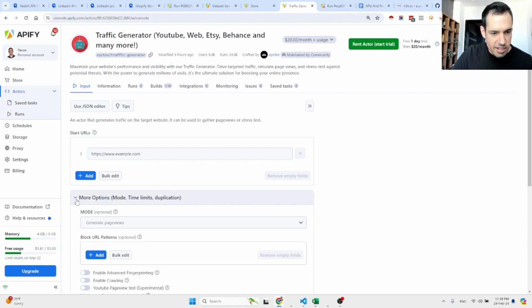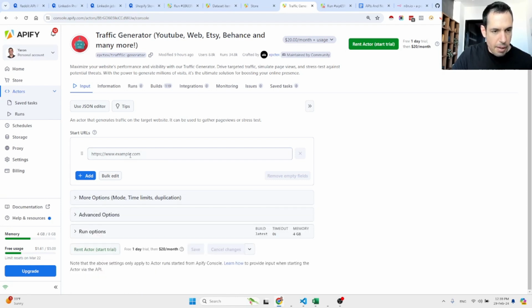Okay, so this is not a CTR manipulator, but based on what they say, it's just a way to stress test your website. So basically, if you have a product launch, you can send a ton of traffic to your website and see if it breaks down. I'm assuming there are also other use cases for this, but I'm not quite sure.